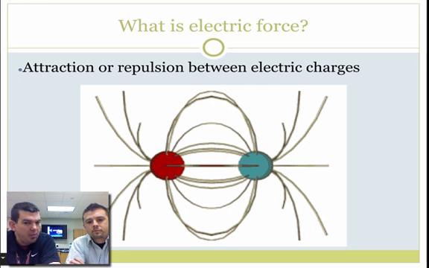Okay. So when we have a negatively charged particle and you put it next to a positively charged particle, you get unlike charges that attract. And we talked a little bit about opposites attract.